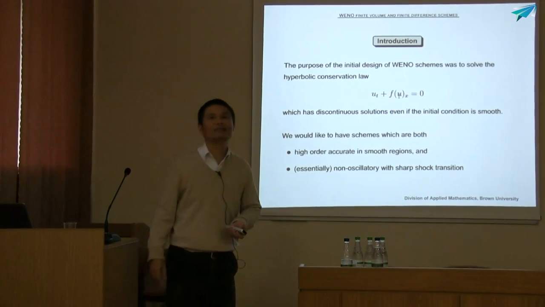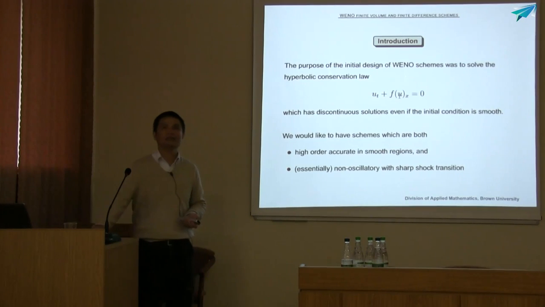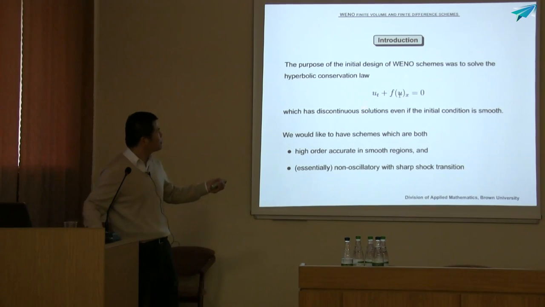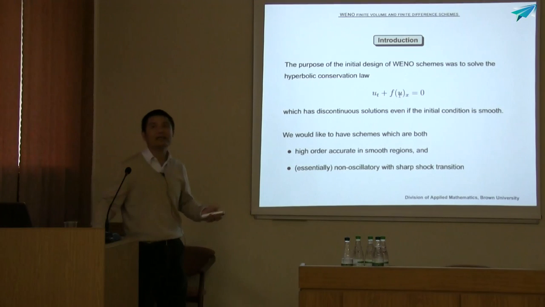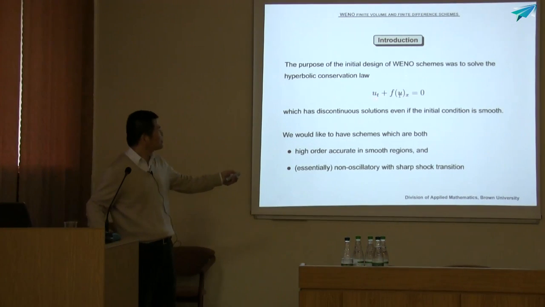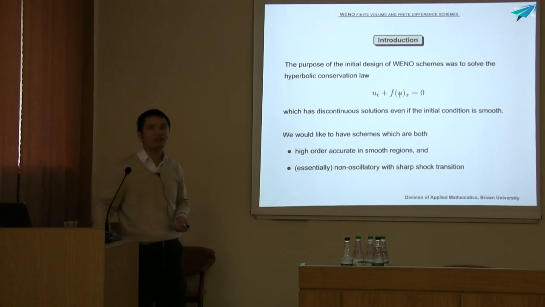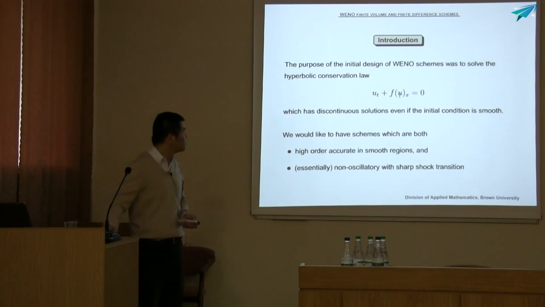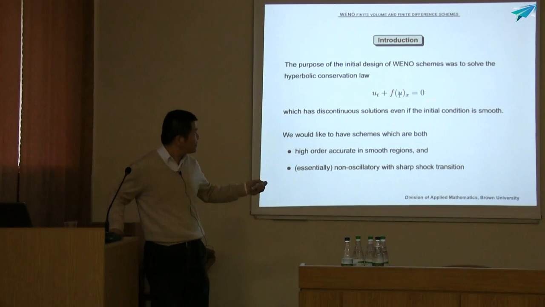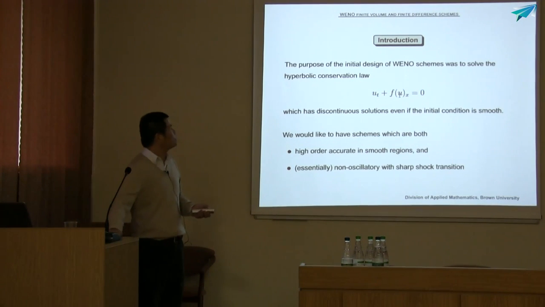Okay, so now let's start with the introduction. The purpose of all these schemes will be to solve hyperbolic equations, or at least convection-dominated partial differential equations. And we use this equation as an example to explain the basic ideas. We will of course discuss what the complications are when we move on to multi-dimensions and to systems. But for now, let us look at this equation, assuming that u is a scalar function of x and t only, in one space dimension. We know that this equation has computational challenges, even in this very simple form, because the solution can be discontinuous even if the initial condition is smooth.